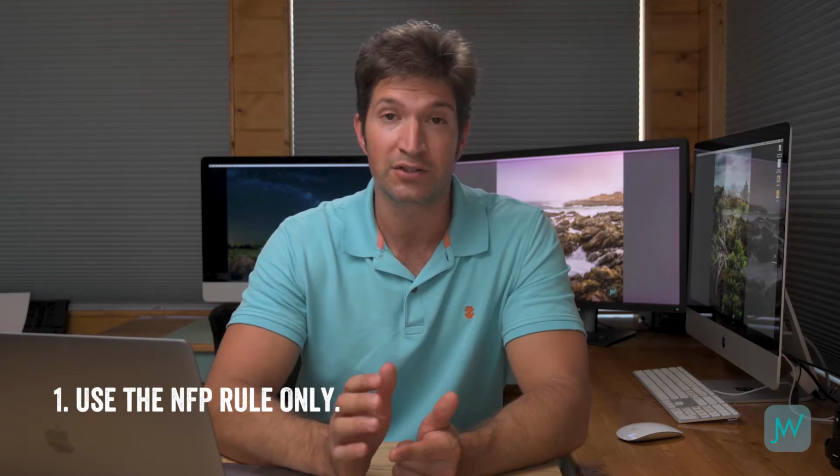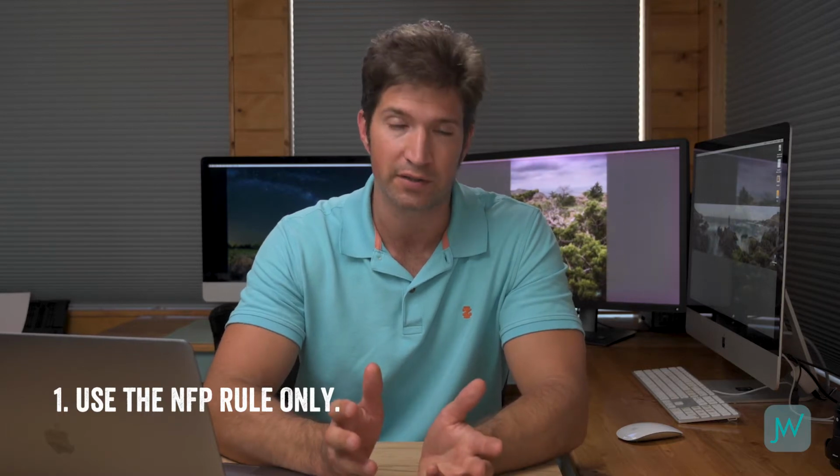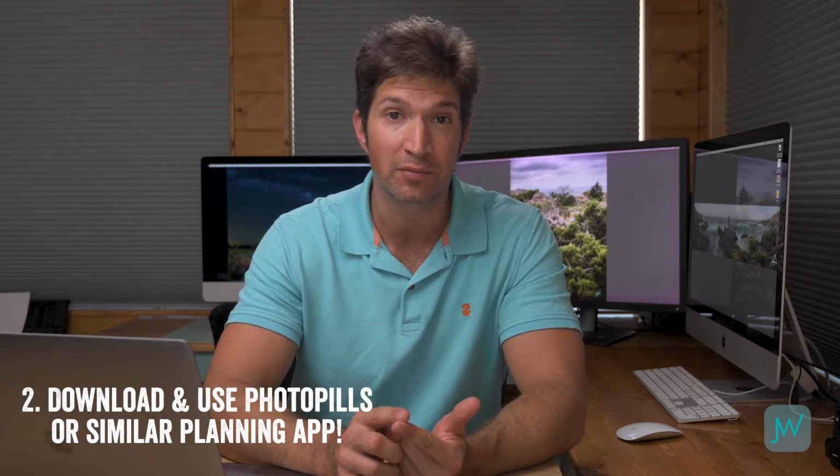Okay, to recap this new workflow, you're going to use the NFP rule when you shoot astrophotography. You're going to forget everything about the 500 rule and just go with NFP because you want no star trails unless you're actually going for star trails. You want crisp stars as dots, not dashes. Download PhotoPills on your phone and use it to plan where the Milky Way is going to be so there's no guesswork.